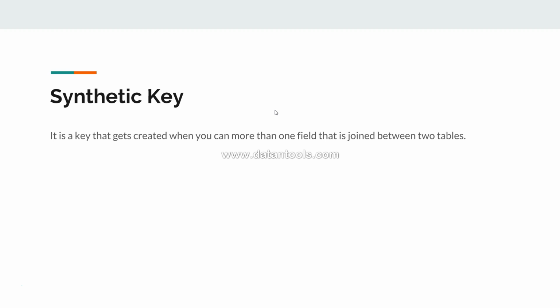So sometimes it happens that in two different tables, you have more than one field, and if you are not cautious and just running the load statement, however many fields there are, two or three or four, which have the common name between the two tables will get joined together. And when they get joined together, they create a separate table, which is a synthetic table, and within that one key, which is basically a combination of keys.